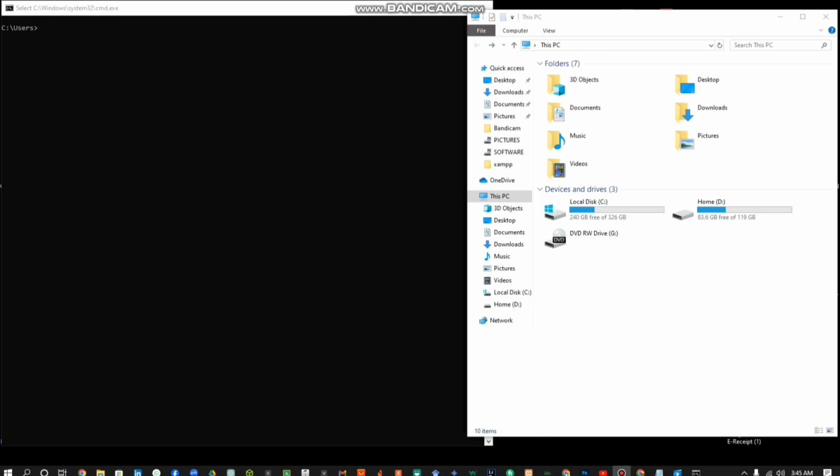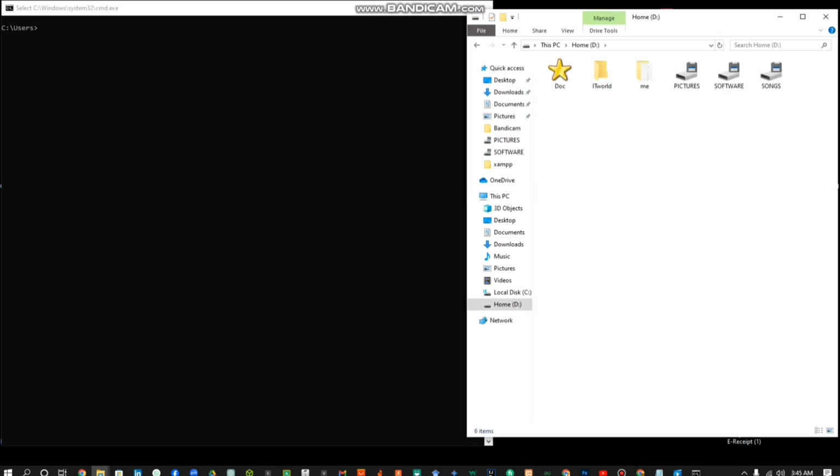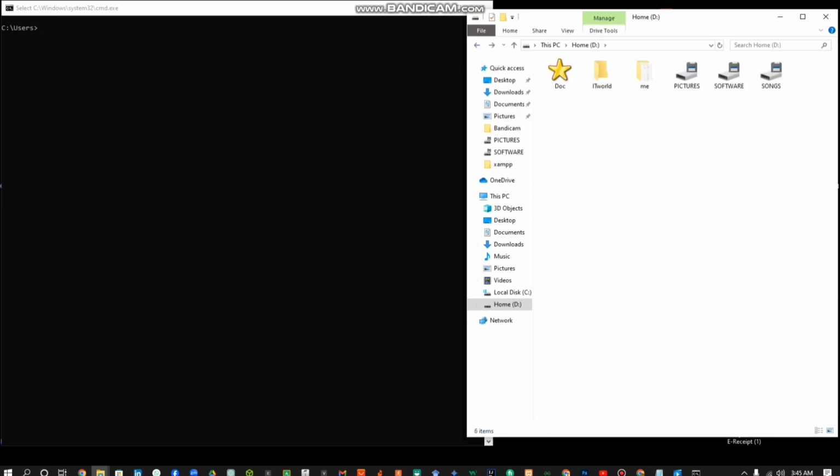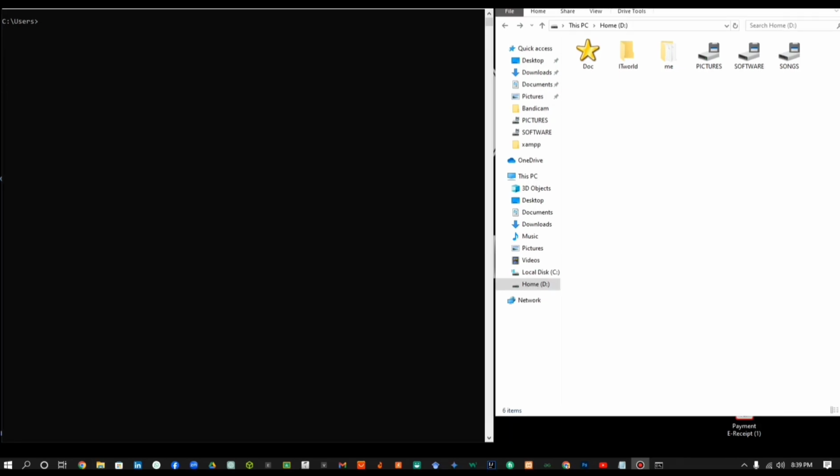Let's move into the practical section. I am going to show you how to lock a folder, which means how to enable administrator permission, and how to unlock the specific folder. In my case, I am going to take the IT World folder. You can see the folder is normal and the folder path is on the D disk. Then go to the CMD and go to the specific path of the folder.